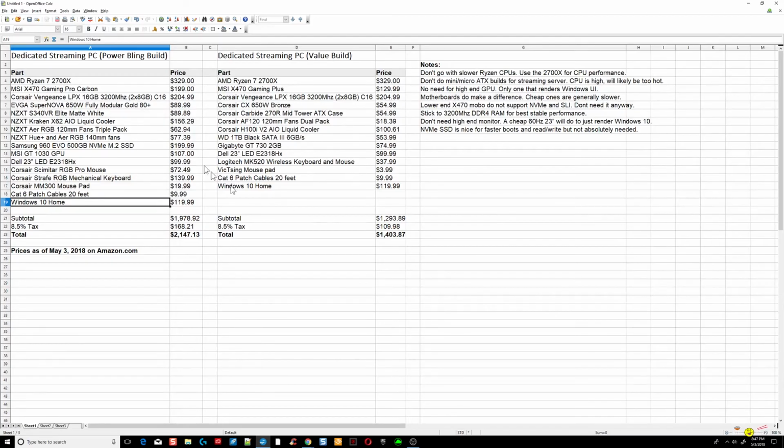So if you look at the total price makeup for a dedicated streaming PC, if you're going to go all out, you'd be looking at about $2,000. Again, I'm taking some of this off because you don't need all these fancy input devices. And for a dedicated streaming value build, you'll be looking at about $1,400.